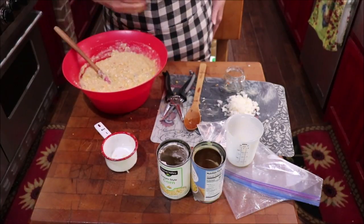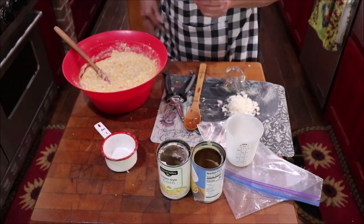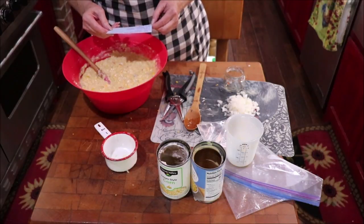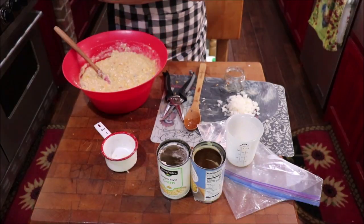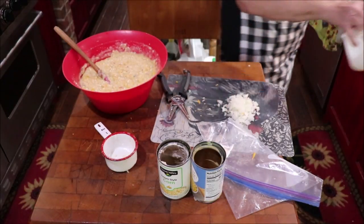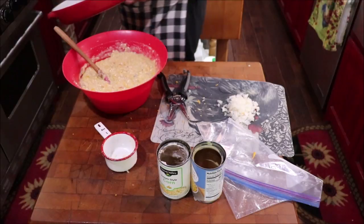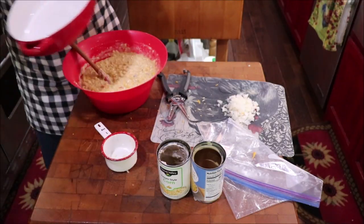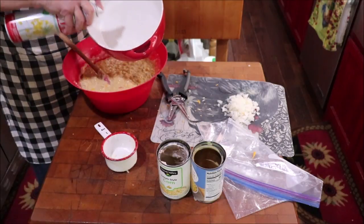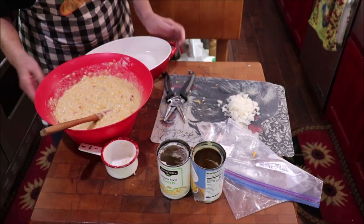Okay, we're ready to, let me check the recipe. Okay, we needed whole kernel and cream style corn, onion, pimento, milk, egg, crackers, cheese, butter, sugar, salt, and pepper. Bake at 350 for about an hour. So I'm going to spray with Pam my cooking vessel. Well, I'm not using Pam, but that's just kind of like calling everything a Coke. I'm going to spray it where it won't stick. Don't want to sit it down on some cheese here.